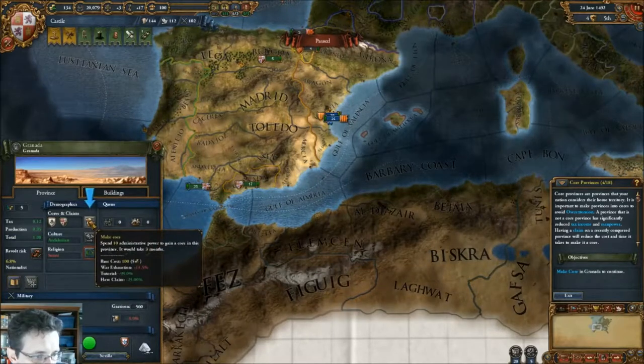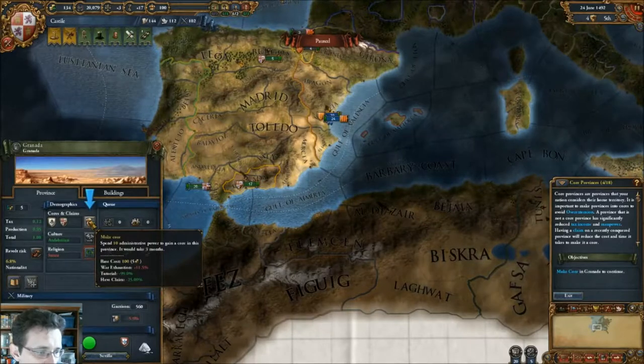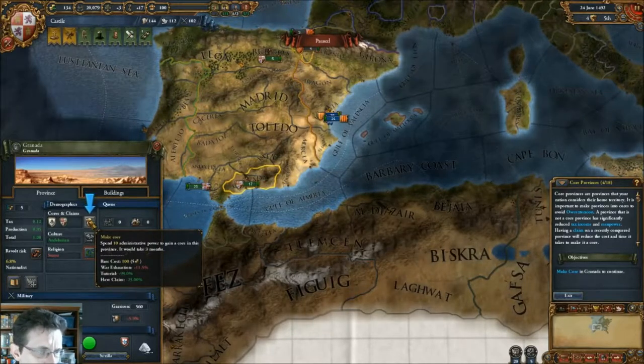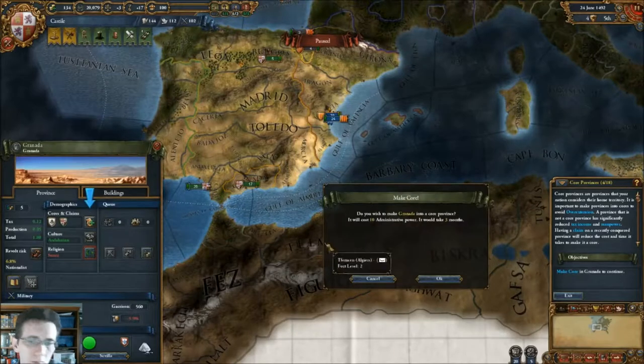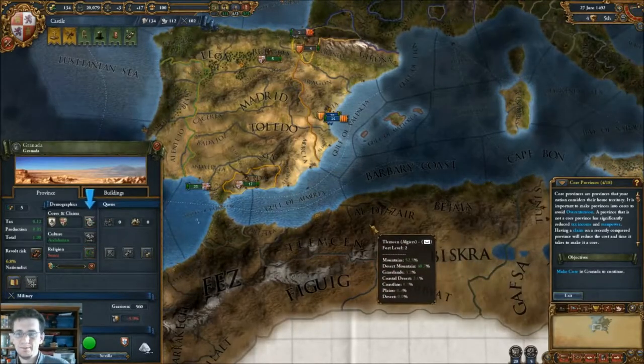Make core. It would take 3 months. Base cost is 100. It would cost 10 administrative power, which we have 144. Okay.